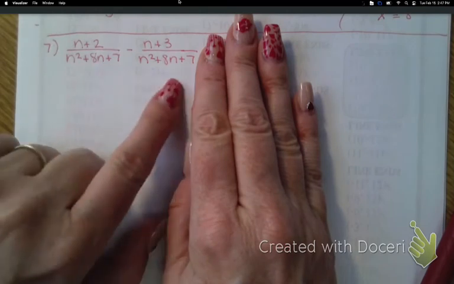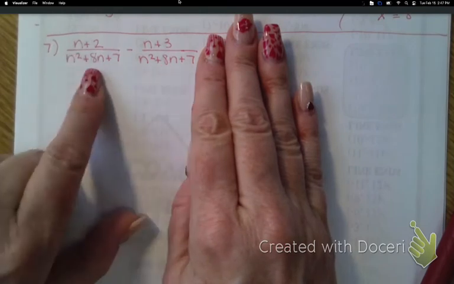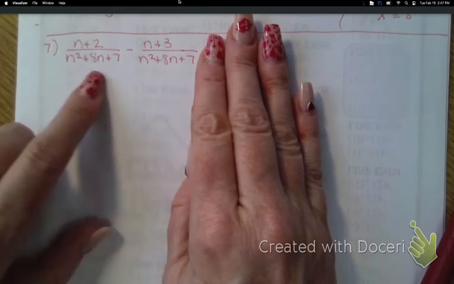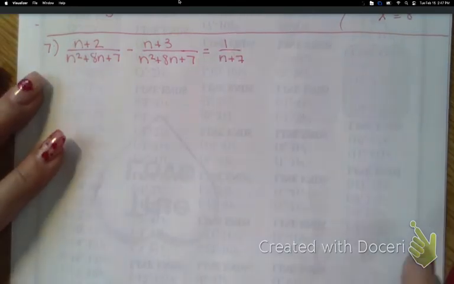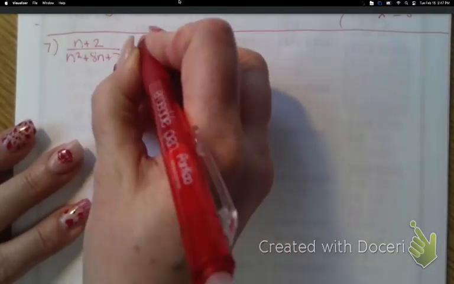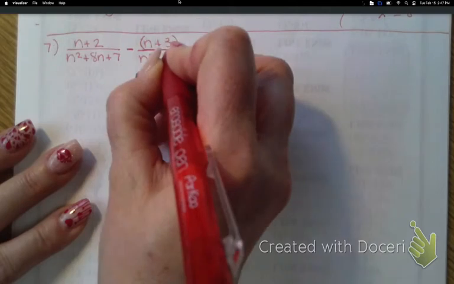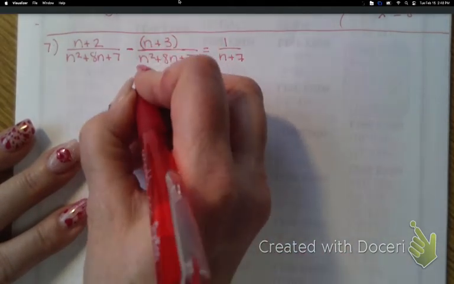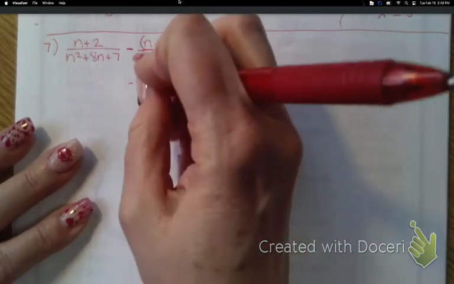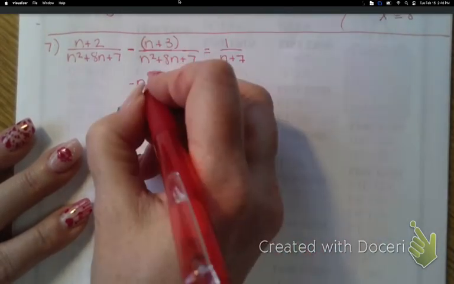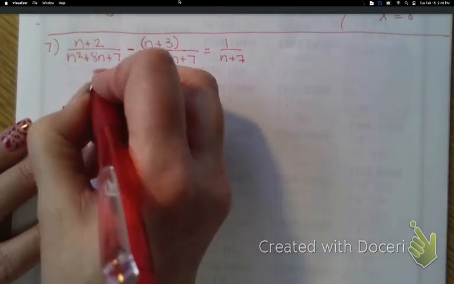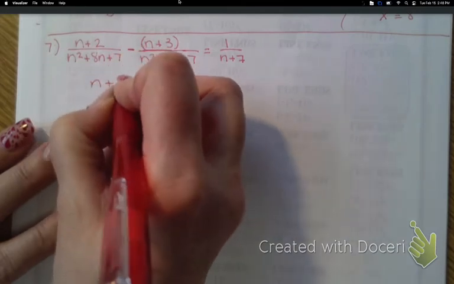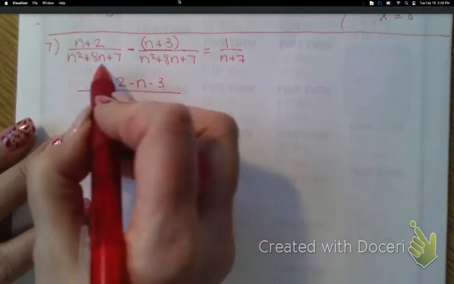Okay. Do they have the same denominator already? Okay, so do you want to combine them? Yep. Okay, so this is a negative. So what do I have to do with it? Make the top negative. So this is going to be negative n minus 3. Minuses go up and down now. And then I'm going to have n plus 2, right? All over, but let's factor it.